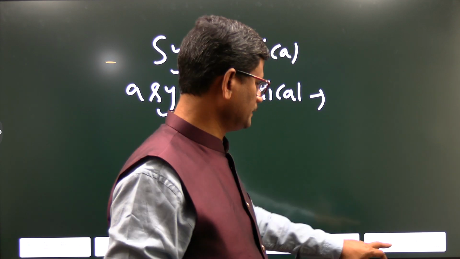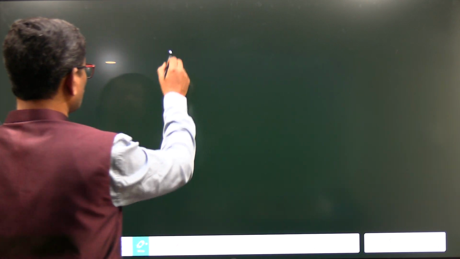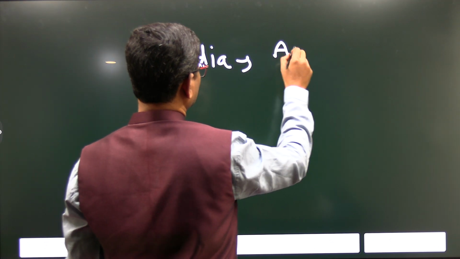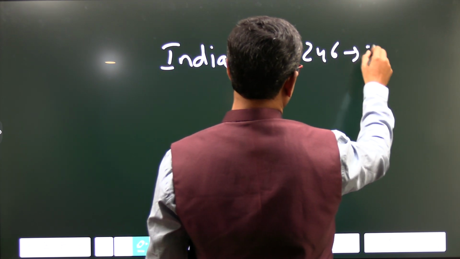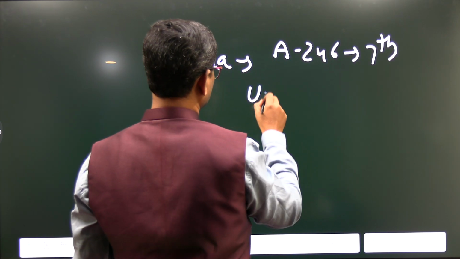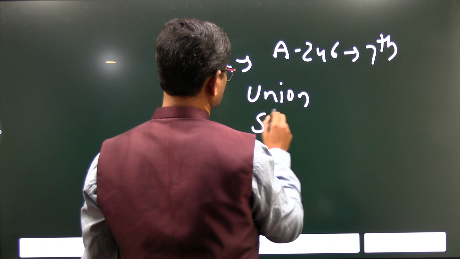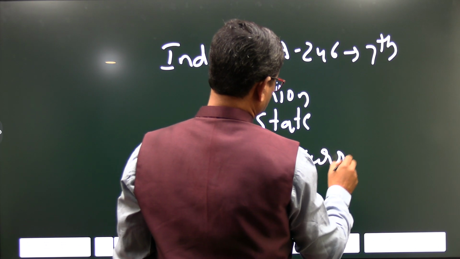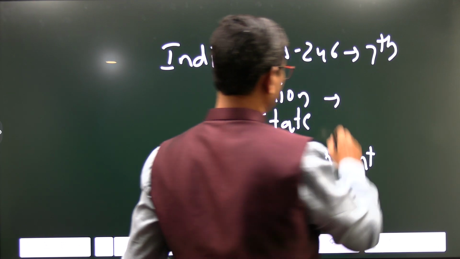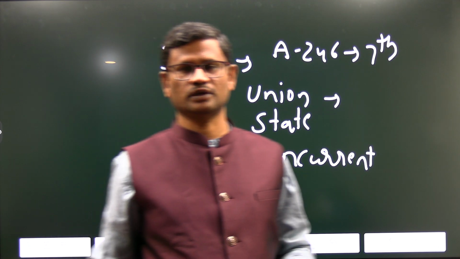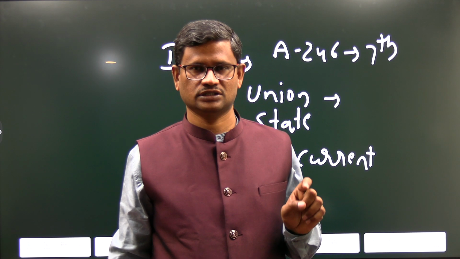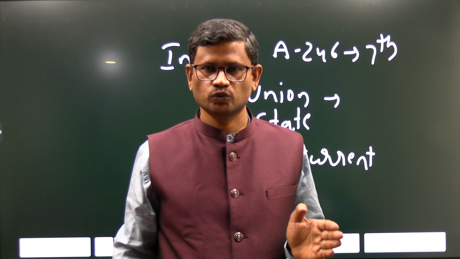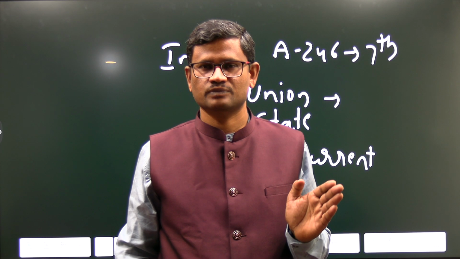But if you take India, it no doubt has symmetrical features. For example, Article 246, the 7th schedule, speaks about the union list, state list, and also the concurrent list. On all the subjects in the union list, Parliament and the central government are supreme. On all the subjects in the state list, we have 28 states in India, and all the 28 states are supreme, sovereign with respect to the subjects in the state list.